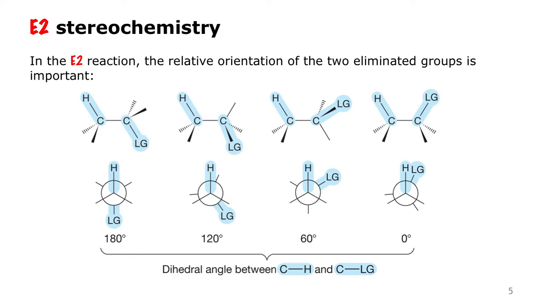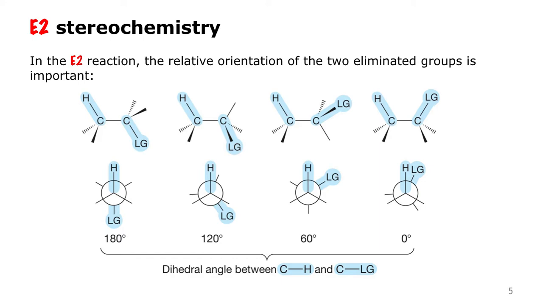And there are two ways that can happen. That can happen if they are anti to one another, or it could happen if they are eclipsed. Now, eclipsed conformations tend to be very highly strained unless there's something that locks it into that conformation, so it's relatively rare to find eliminations occur in those situations. But anti eliminations, particularly in acyclic compounds, are easily formed and are typically quite stable.